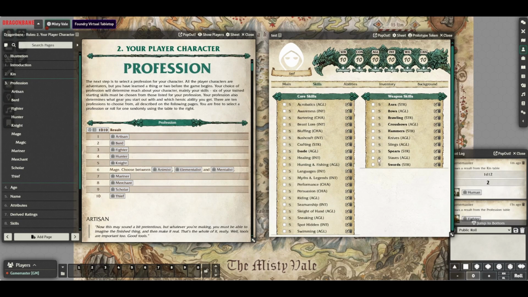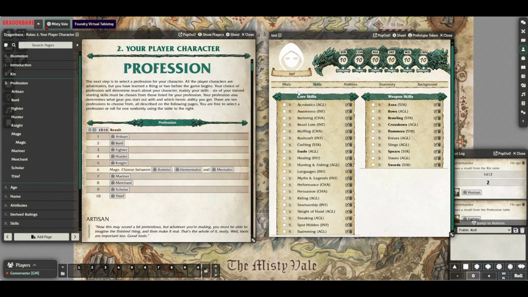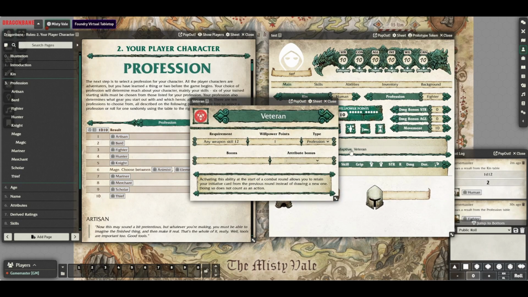we'll start to see that there's certain skills, like the weapon skills, evade, that are bolded. Those are ones that we'll go over when we get to that, but it automatically recognizes that we're a fighter, so bolds those skills. And we get a new ability called veteran.